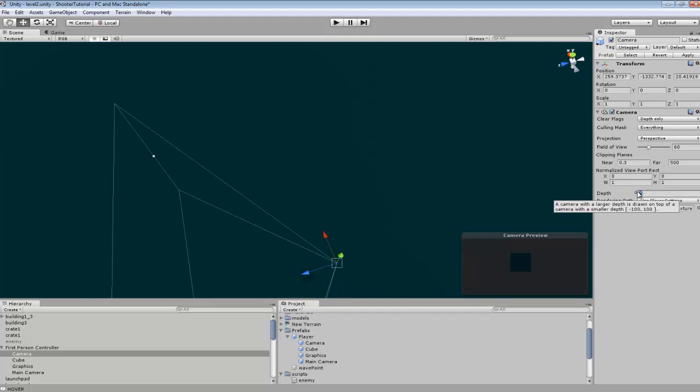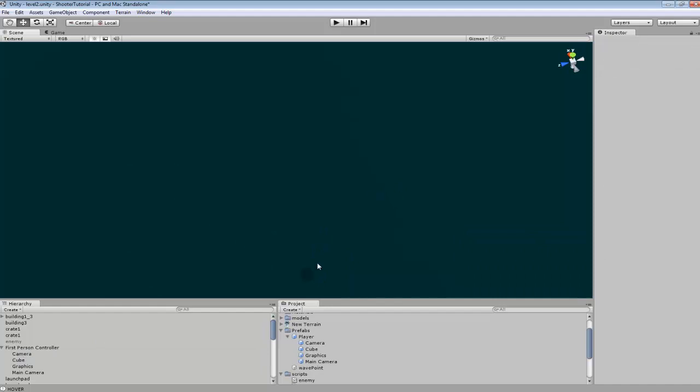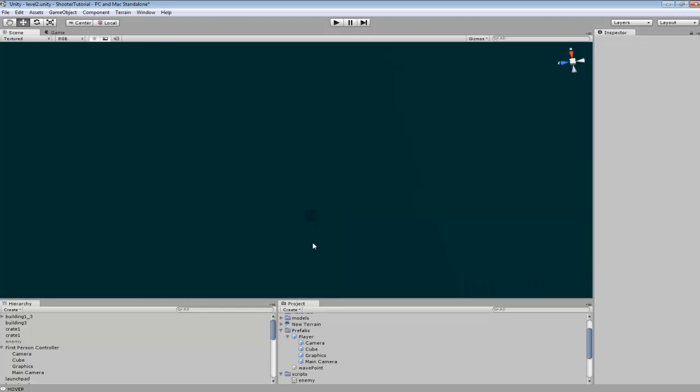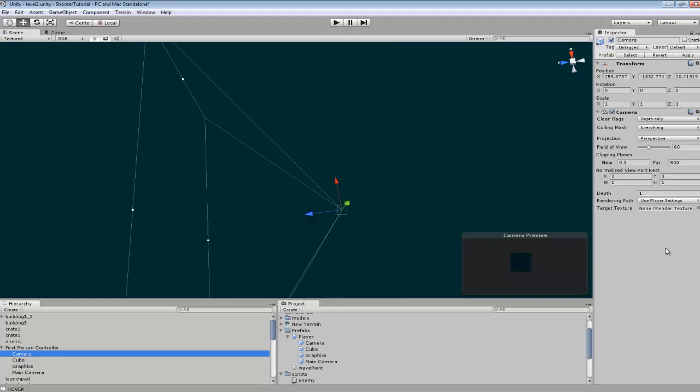And then another thing you're going to want to do is change the depth to 1 for this new camera. And I believe that's the only settings you have to set for that. Just attach it to your first person controller and make sure it's below the world. And then one more thing I forgot: there's going to be different objects below here, and you want to take out the audio listener and anything else that's down here. You just want to remove it from the scene.